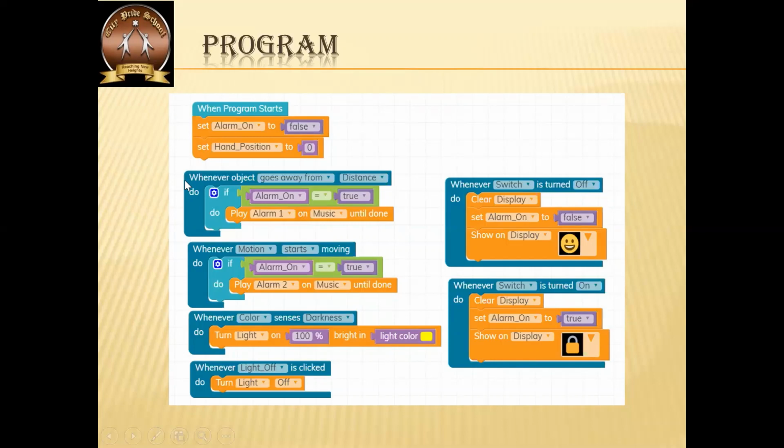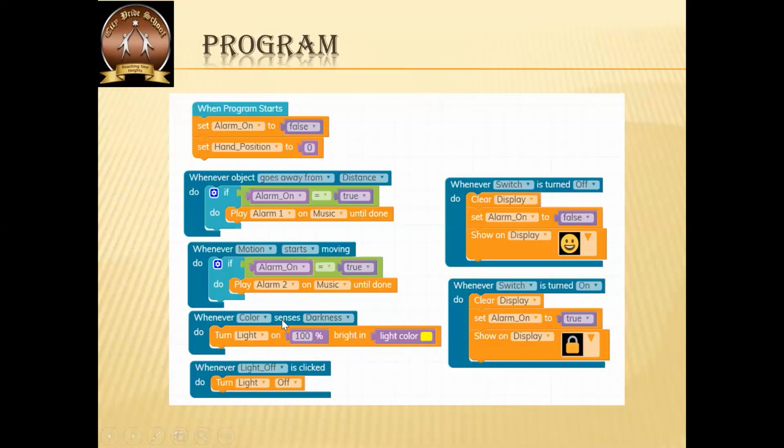Second, when the object goes away from the distance sensor, that means when someone is opening the drawer and the alarm is on, then some kind of alarm should be played. Similarly for the door, when the motion sensor is sensing something and the alarm is on, then play the other kind of alarm, that is alarm 1 and alarm 2. Then the third thing we had covered was the color sensor.